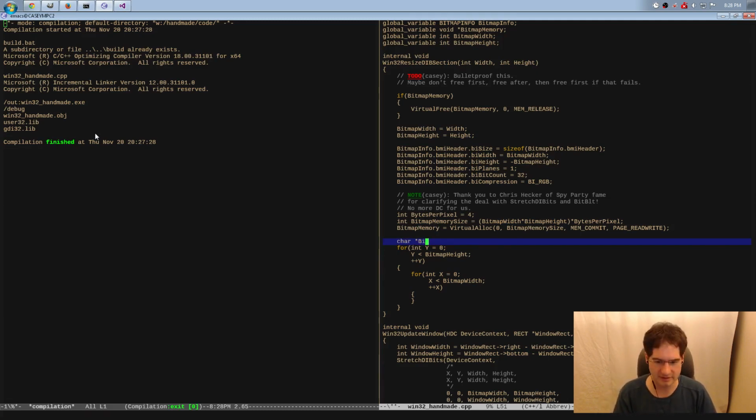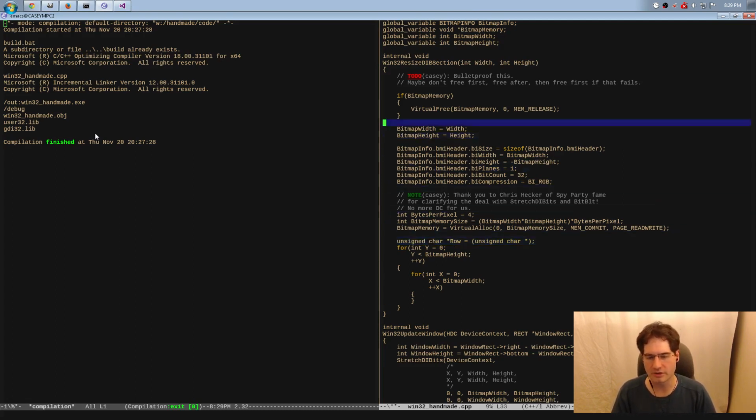Now what I want is actual explicit control over the pointer and how it's going to move. So I want to tell C, first of all, that it is going to treat it as a pointer to just bytes in memory. So I'm going to cast this to a char star. Now I usually like to use unsigned char star, right? And these get sort of annoying to type.